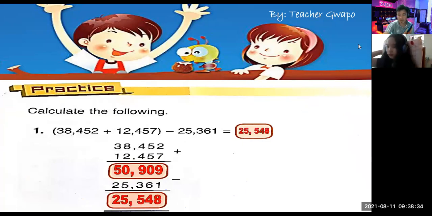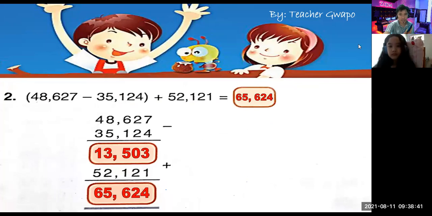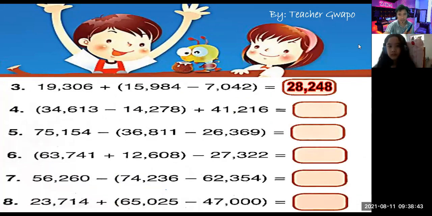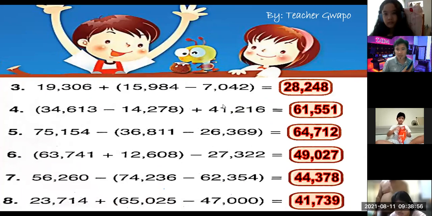Okay, I hope everybody has done it already. This is number 2, and this is the answer in number 2, and number 3, that's the answer. Number 4, number 5, number 6, number 7, and number 8. Now let me ask you a question. Did you answer all of this? Is everybody finished in here? Yes or no? Yes. Okay. Yes. Thank you.